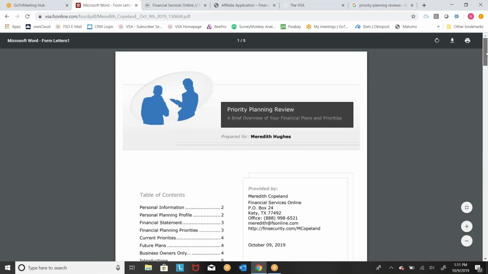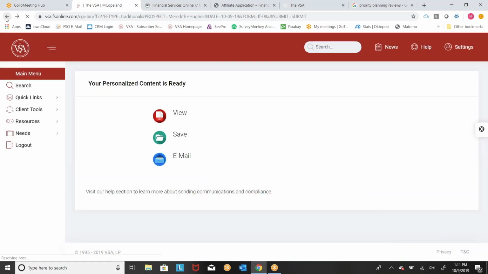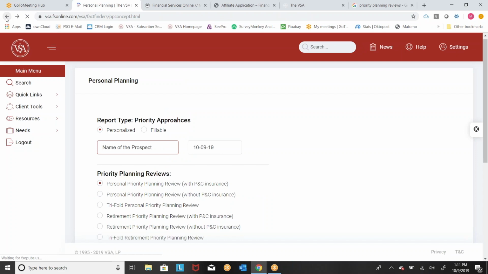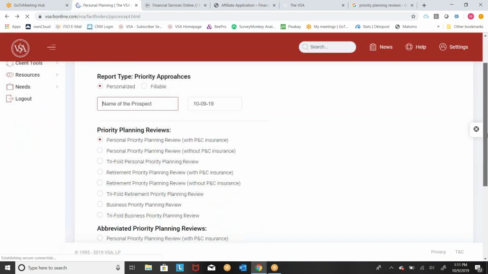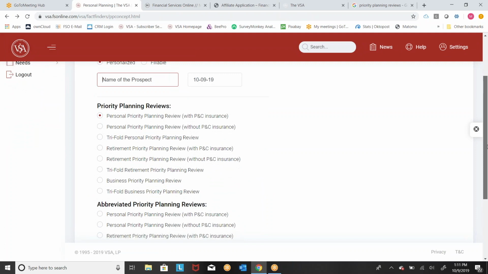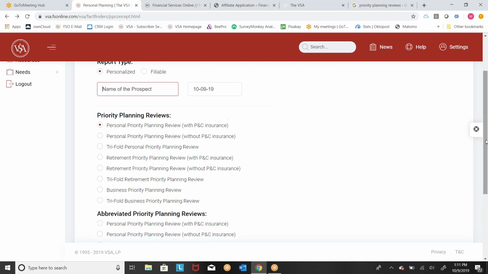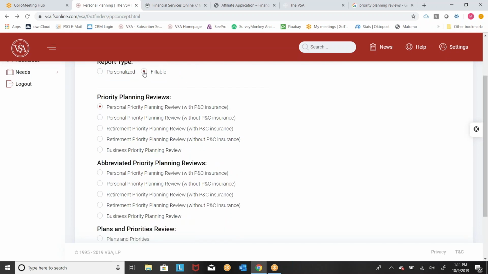What I'm going to do is take it back a step, and I want to show you the difference on the syllable and on the trifold. Typically, I'm not a fan of trifold presentations, but these actually work out pretty well, especially if you're going to be doing any expos or just have anything out on your lobby tables. So the first thing I'm going to do is hit syllable instead of personalized. You can see when I hit syllable that some of the options went away. There is no trifold option under syllable, and that's really because trifolds are meant to be mailed out.